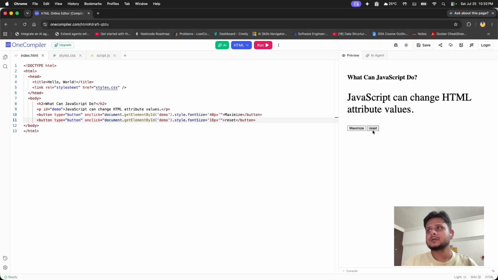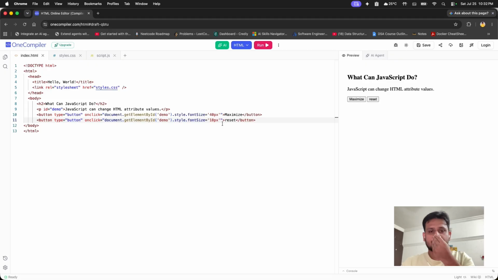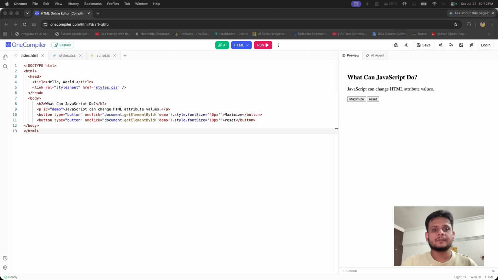Now maximizing it and resetting it. So this is how JavaScript can change the CSS value of any HTML. Okay. Now I will show you how JavaScript can hide an HTML element.